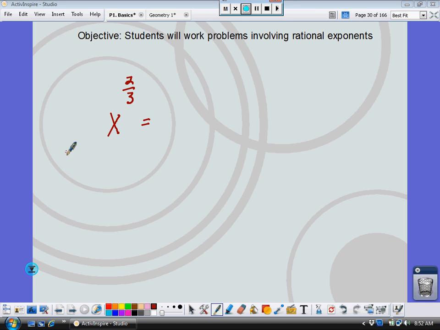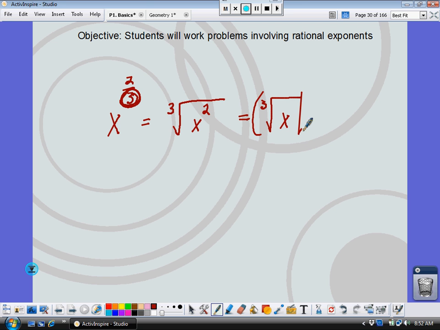It's simply a rewriting process, a lot like logarithms when we get to those. Whatever number is on bottom, if it's a third, 2/3, 1/3, 4/3, whatever it is, it can be rewritten as a radical with that index, a third root. Whatever number is on top is simply the power that will remain on that x. You can write it as the cube root of x squared, or, for the amazing use of math, you could also say the cube root of x all squared. You can do it either way.